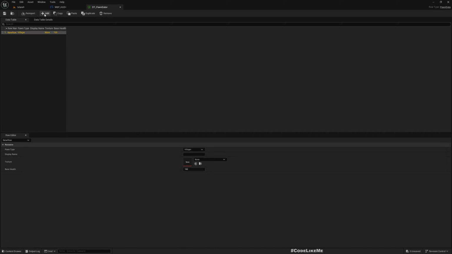Now let's add villager. So I'm going to make the row name also the same as this phone type to make it easier for me to look up data for each character type.